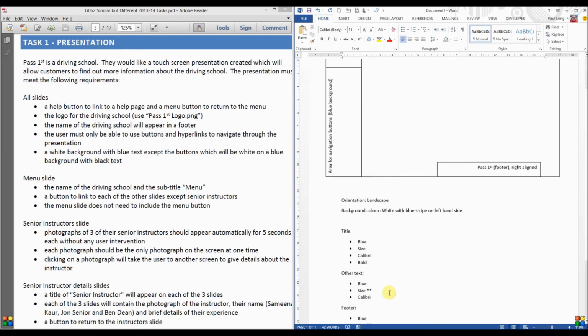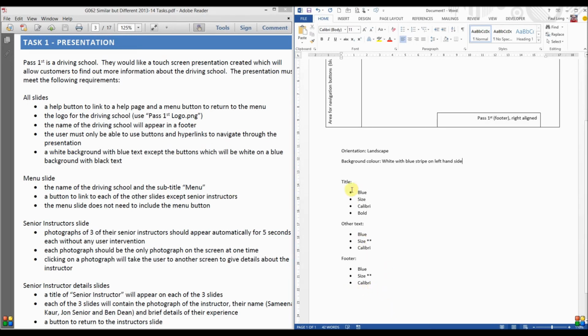And the buttons themselves, we'll write down here that the colour of the buttons will be white. And our footer ought to come above other text really, shouldn't it? So we'll move that, and we're going to have our button text. So this is going to be different. The question says white on a blue background with black text. So our button text will be black. Size, you decide, and Calibri.